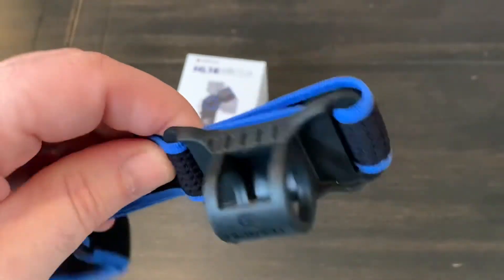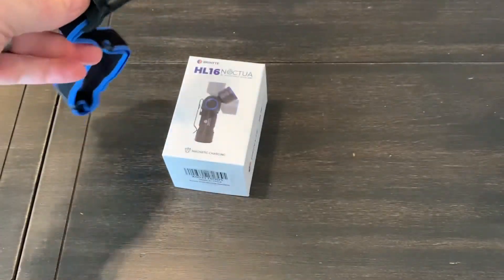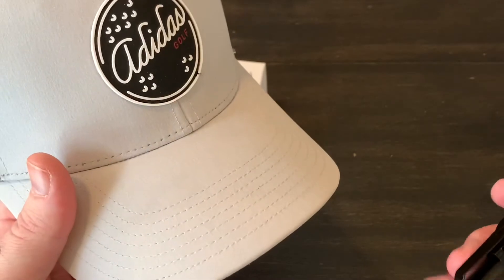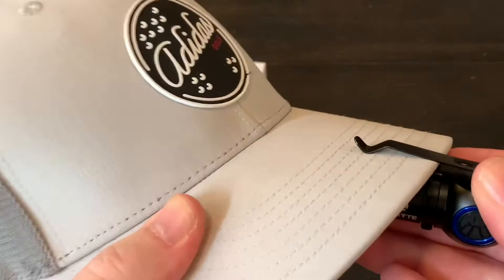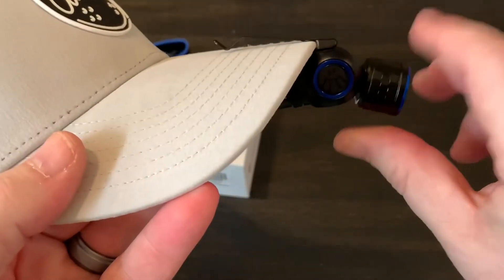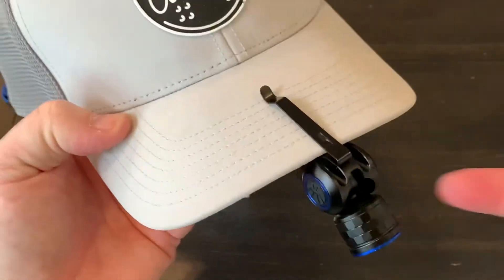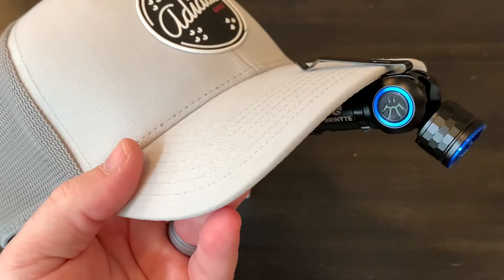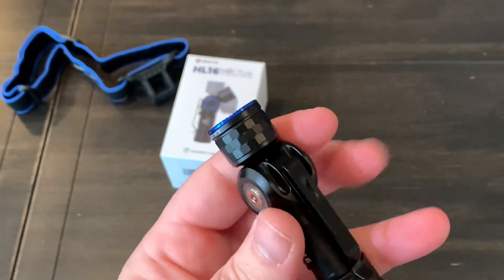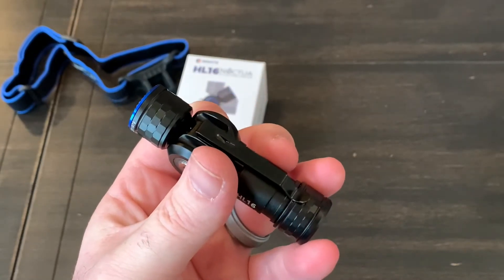I obviously struggled a little getting it through the second side, but once it was in there, it was great. If you want to use it as a dedicated headlamp, you can leave it in the strap all the time. The way I'll likely use this is as an EDC pocket carry — I pretty much wear a hat everywhere I go, and with this pocket clip I should be able to slide this over and position it to wherever I might need light. Plus having that magnetic tail cap, if I needed it somewhere in or around the car, I could always just stick it to the side of the car. I'll try to get you guys some nighttime beam shots, but please keep in mind I'm using an iPhone 10 and it's never as bright using a phone as it is with your naked eye at night.